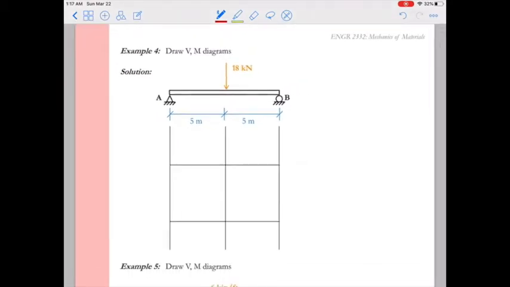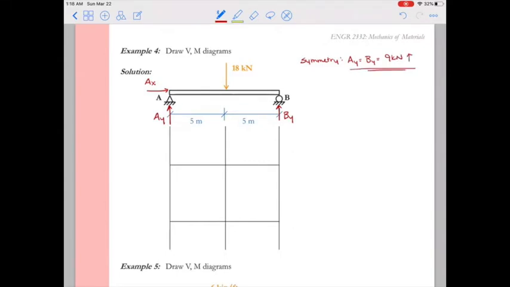So let's go ahead and plot the shear and moment diagrams for example 4, but we're going to use this information and do it much more quickly. I'm going to go ahead and sketch in my reactions. Ax, of course, is 0 here since there are no horizontal forces. And Ay and By, I think we can pretty quickly tell from symmetry that Ay equals By, and they both have to be 9 kilonewtons acting upwards.